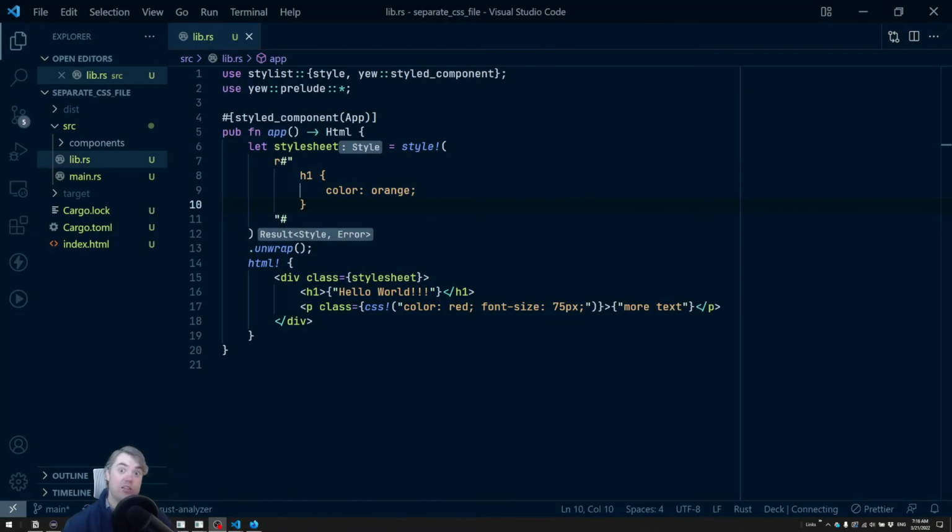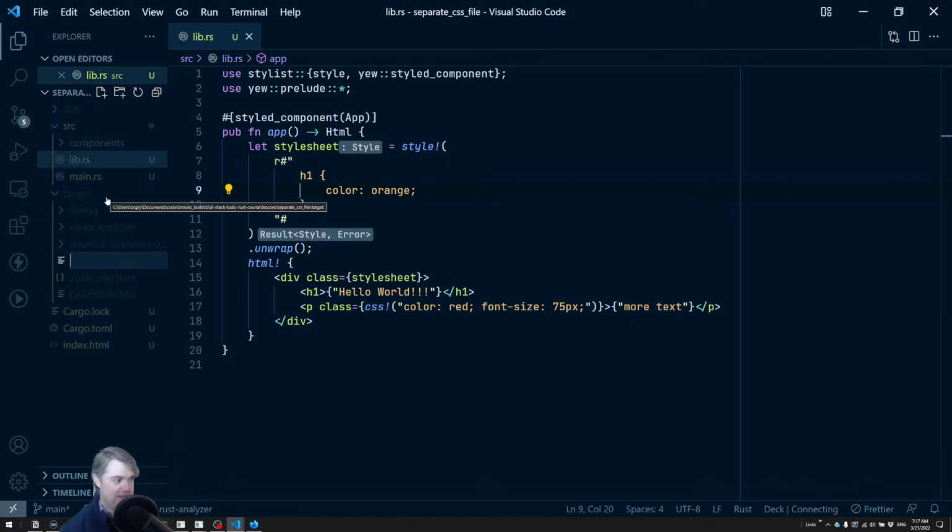Sometimes it can be nice to load our CSS files from a separate file. The reason for that probably is that you're going to get better auto-completion from your editor. So, for example, if we take a look at our styles here, H1, color orange, VS Code has no idea what to do with this. It doesn't know that these are styles, so it's not going to give us nice little colors. It's not going to auto-complete what this is. So it'd be nicer to maybe have this out in a separate file.